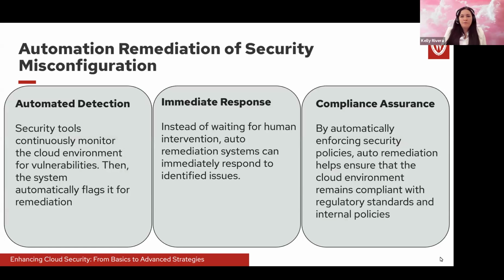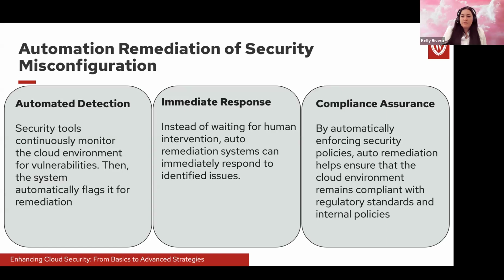Auto remediation refers to the automated process of detecting and resolving security issues without the need for manual intervention. This approach becomes increasingly important as it helps maintain a strong security posture while reducing the workload on IT staff. Here's how it works and why it's beneficial. Automated detection. Security tools continuously monitor the cloud environment for vulnerabilities or deviations from security policies. When an issue is detected, the system automatically flags it for remediation.